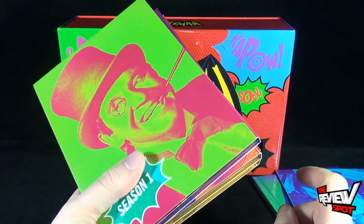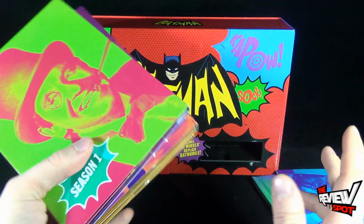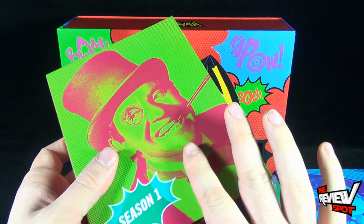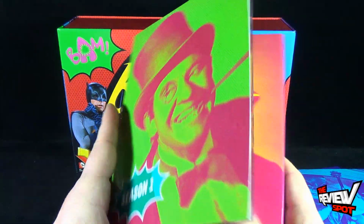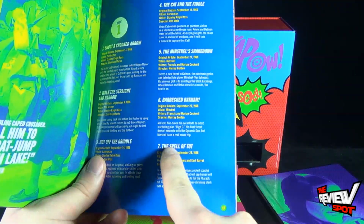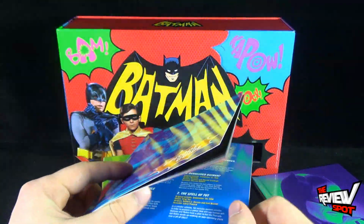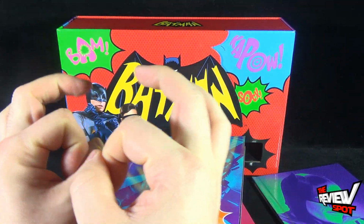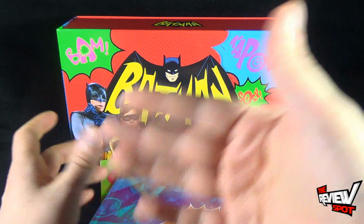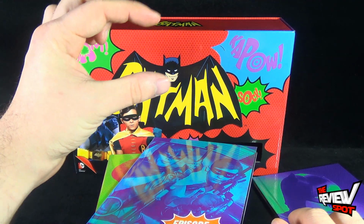The one thing I don't like about the whole set are the menus. I feel like they didn't skimp on anything in this entire set. The one thing they kind of cut costs on was the menus. For example, if you go into the episode guide, there is absolutely no read-up with the episodes. They have essentially Batman's image at the top, and then little icons with the name of the episodes down below, and you basically just toggle between the episodes, and then you hit enter, and that plays the episode.